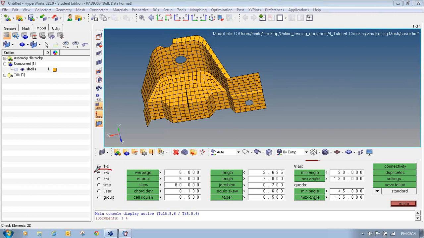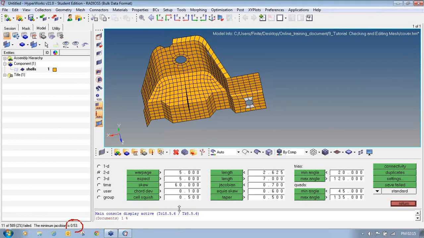Select the radio button for 2D, so it will show you the quality checks for 2D elements, and then click on Jacobian. So once you click on Jacobian, you can find that 11 elements are failing, and the minimum Jacobian value is coming as 0.53.